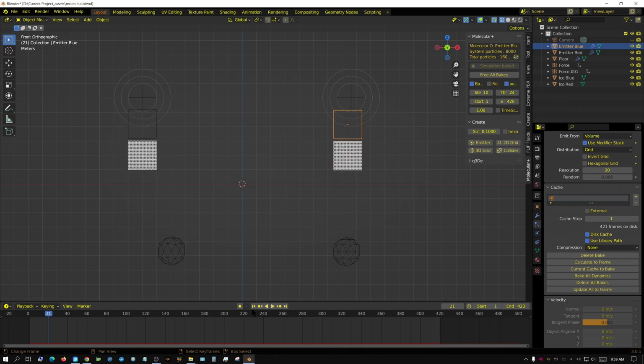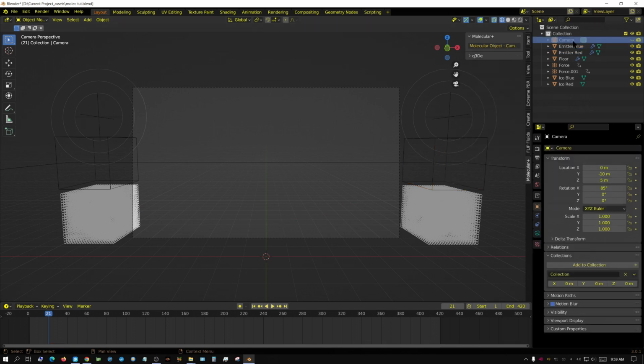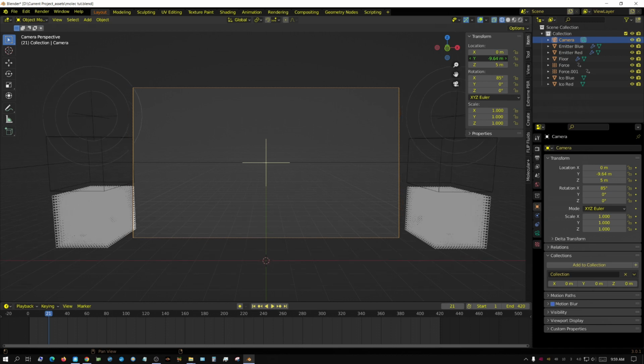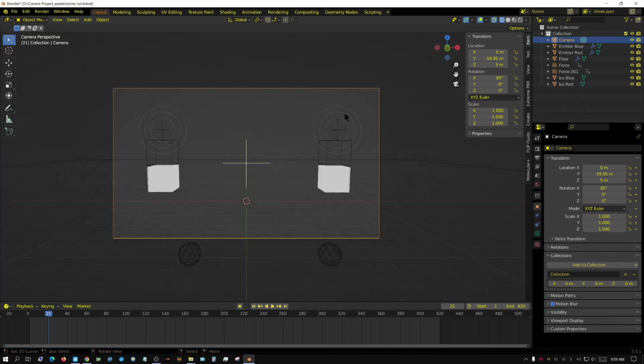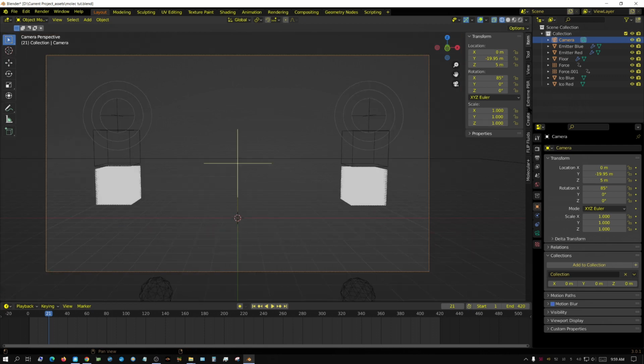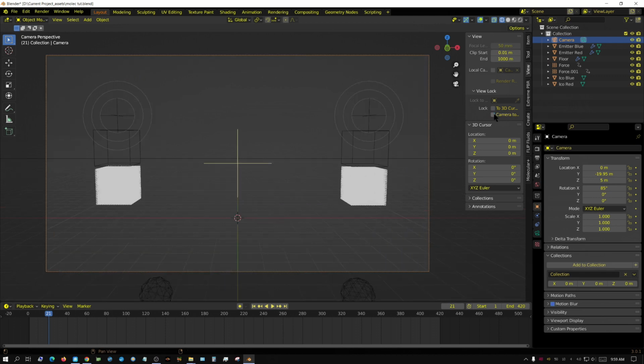Simple enough. Now, let's go ahead and set up a camera. I'm going to turn my camera on and move it back so we can actually see it. Now I'm just going to zoom in a little bit. If you want your camera to fill up the screen like this, you come over here to view, and if this is unchecked, you can zoom in like this, but if you check it, it zooms in like that. See what I mean?